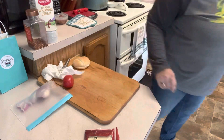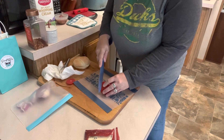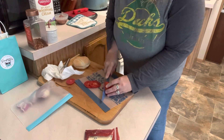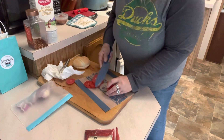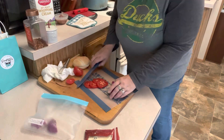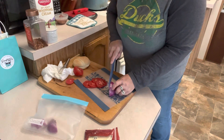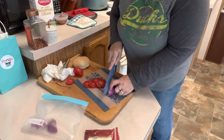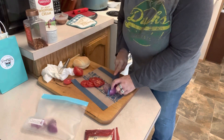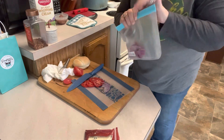We're going to let that cook and get our veggies prepped. The tomato is not looking super great but it's still got a little bit of life left in it, so we'll do some slices - looks like we can get about four slices. Then a little bit of red onion, sliced really thin. I'll peel off the outer layer since it's not looking so great. I think that's going to be enough onion - we don't need a ton, just a little bit. Our eggs will be done in a few minutes and so will our bacon.